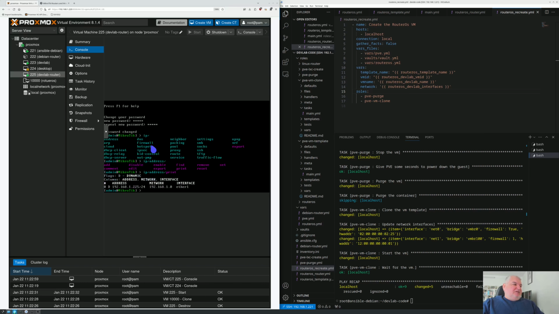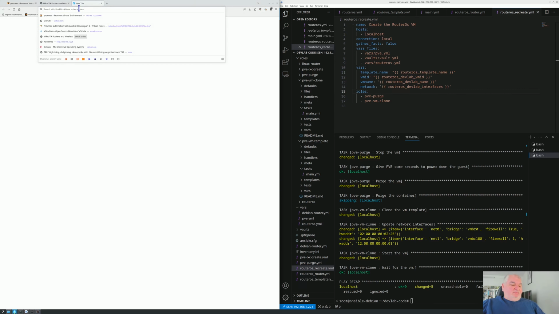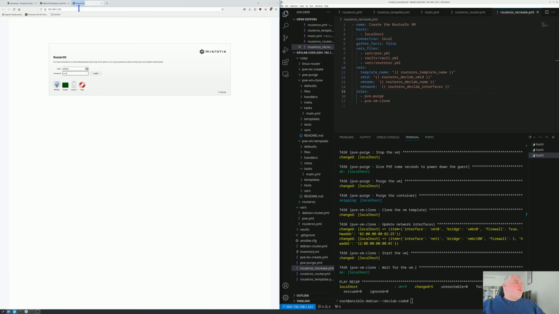So if I print the IP address, I see that I got an IP, the IP 225 from the actual main router, which is what I am expecting since I used the MAC address that ends with 0225. Since I have an IP, I can check the web interface for the router.